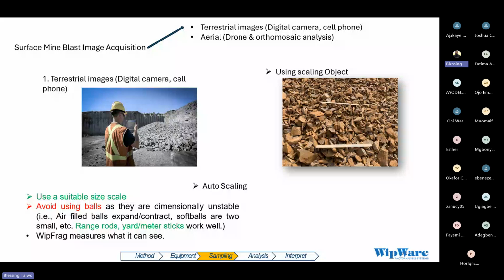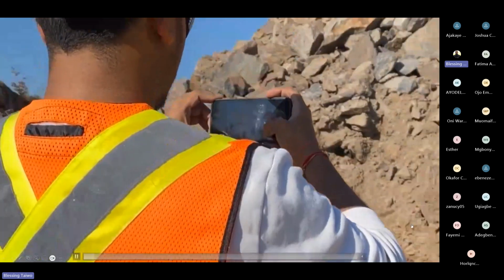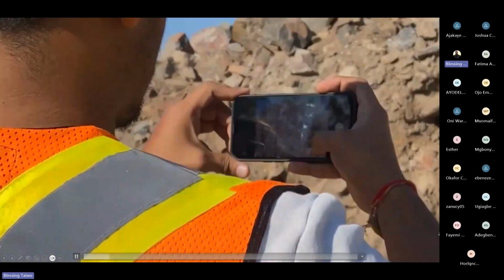You don't want to endanger yourself in a kind of mine where you don't even have a good safety boot and you are just walking on maybe just your fancy boots, and you don't want to keep climbing on a muck pile that can damage or affect your foot. So you can just download the software on your mobile phone and use the auto scaling feature. So this is the video showing how to use the auto scaling feature.